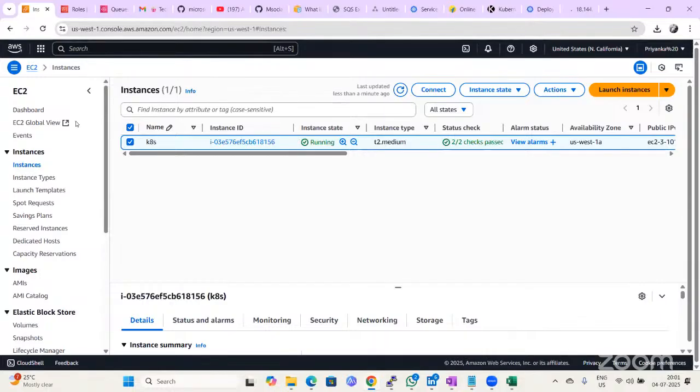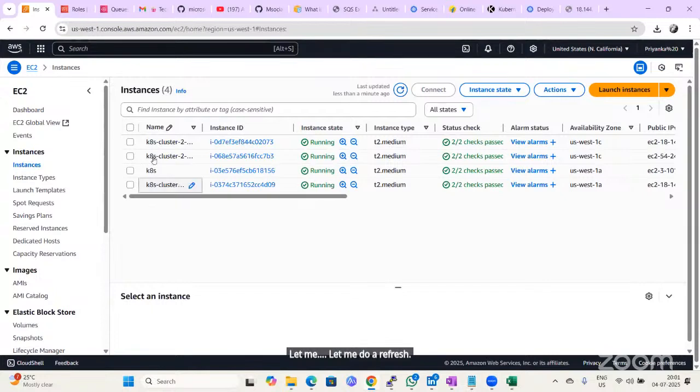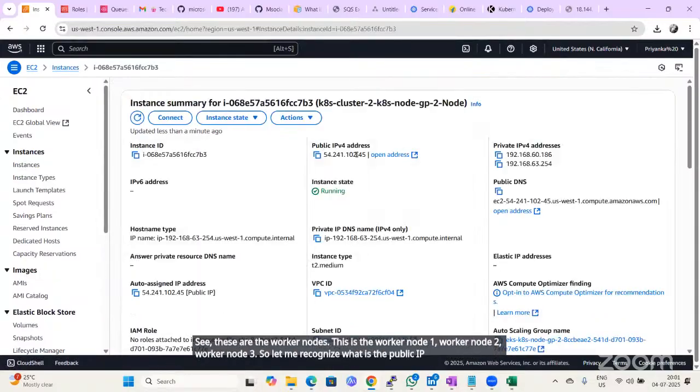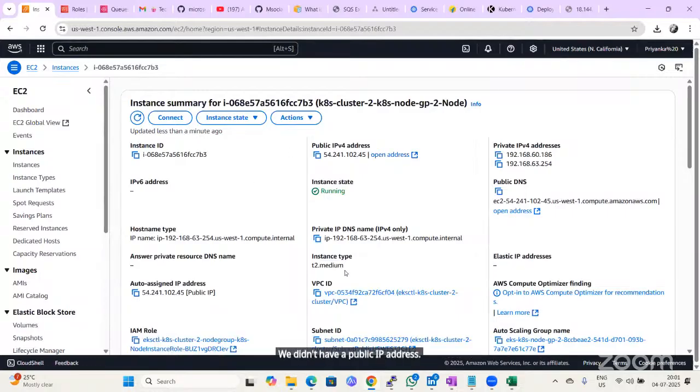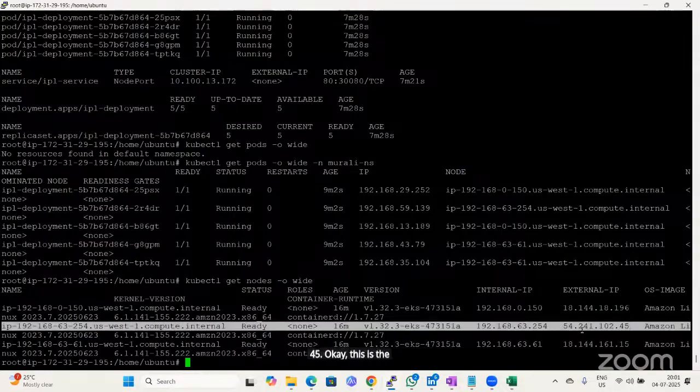Let me refresh. See, these are the worker nodes: worker node 1, worker node 2, worker node 3. Let me recognize the public IP address. No, 45, it is not the public IP address. Okay, this is the second worker node.